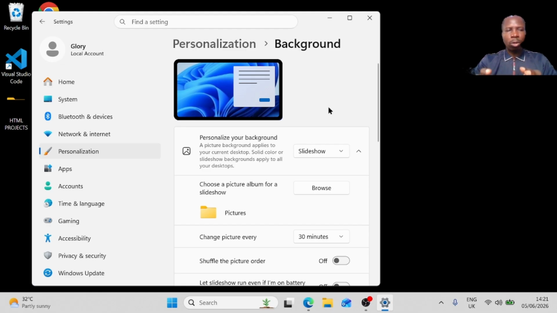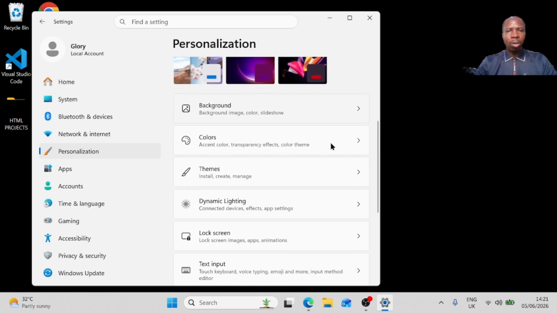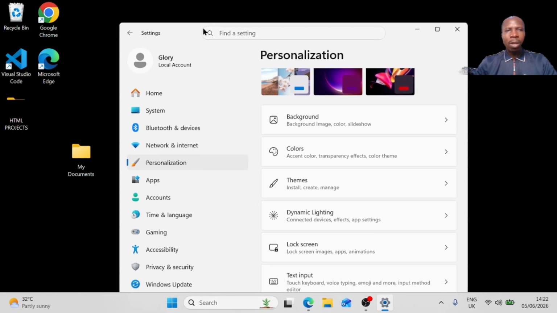We're going to look at how to change the themes. Let's get back to personalization. When you are under personalization, you look down and then you are going to see themes. Now, a theme changes the overall appearance of Windows, including wallpaper, colors, sound, and sometimes even the icons on your desktop.